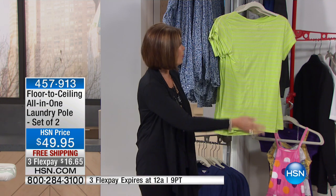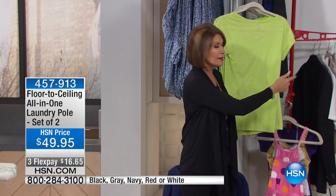With storage, with organization like most of us do, probably like all of us do, then you're in the right place at the right time. I'm Alice Carone and we're going to start off with the perfect way for you to help get organized when it comes to laundry, because if you had a big weekend and now you're tackling that big mountain of laundry, well why not have a place to put it? And in fact this is such a multi-use product because what you're looking at right beside me is actually a laundry pole.